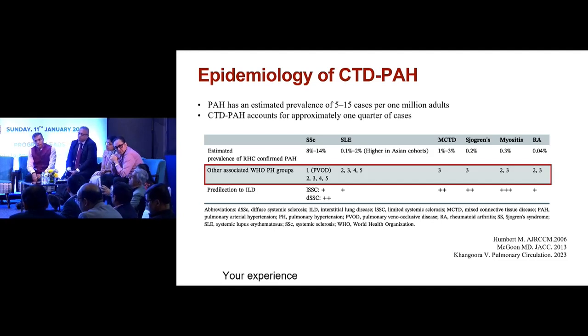So I think the index of suspicion needs to be very high, and echo has to be done very frequently. Like in the last case we said a yearly echo has to be done, but most of our patients are doing rheumatologically well, lung-wise well, but the breathlessness is not going away. I think that's the point we need to consider, especially if you have systemic sclerosis related ILD.